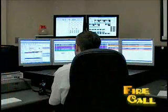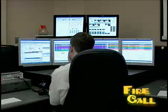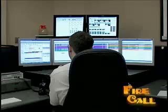And if they do call and they don't know their address, how does that work? Well, with the system that we have, we likely will have their address on our screen. We may ask them if they know where they live and what their address is, just to make sure that what we have on our screen is right. But if they don't know what it is, we'll likely go with what we have. And then what happens at that point?